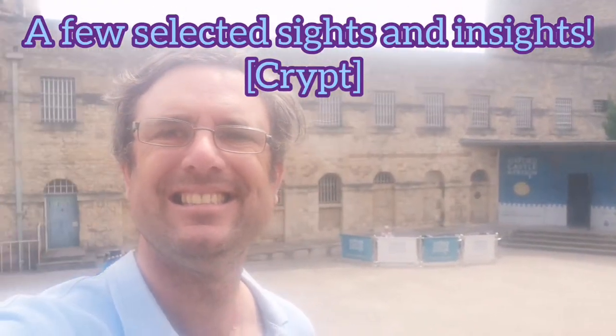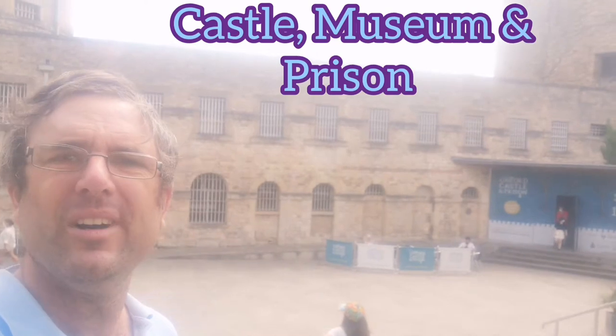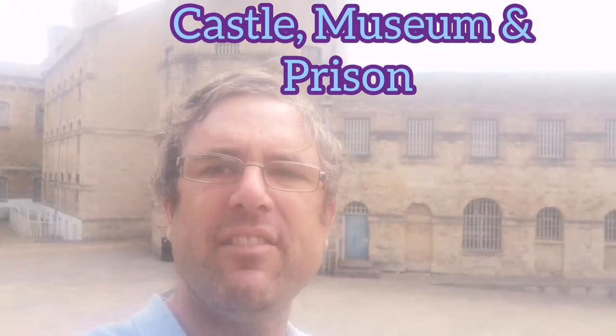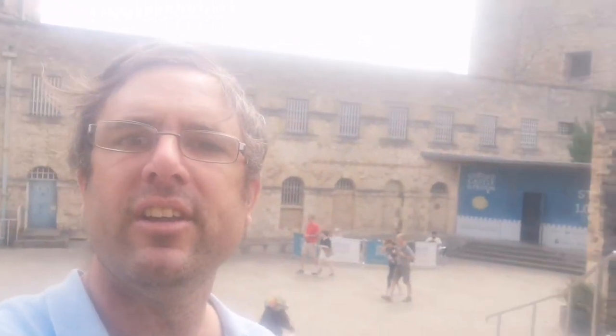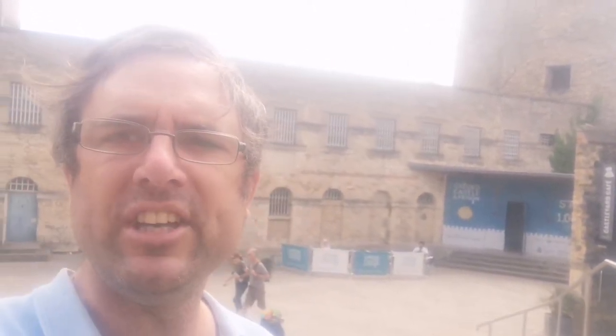Castle is 900 years old and the only remains is an old crypt. Sorry about the sound here. Well, here we are in the centre of Oxford. Any of you who have watched any of my videos will notice that I didn't talk about Oxford probably a couple of months ago, along with the other cities in the country and history and places to visit. Well, today I'm actually visiting Oxford. It's actually the old prison and castle here. There we are, the old prison, which closed in 1996. The castle's long gone, long before.